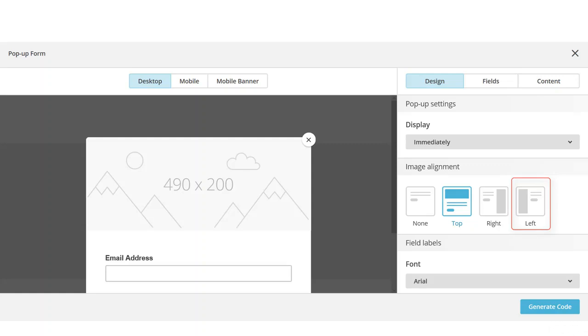I've done a lot of case studies for my clients, and what I've found is potential subscribers read left to right. So it's important to put your value proposition in that order. So position that great call to action image on the left, and then just have your simple email sign-up on the right. So click that Content tab here to edit what the image is, to edit what the text is.